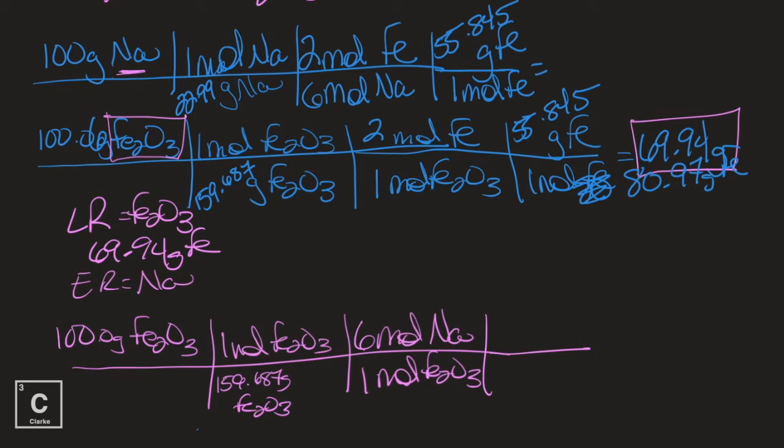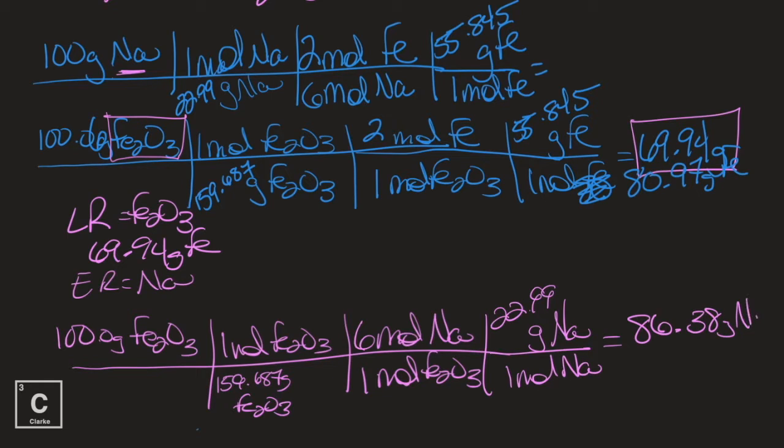What goes on top comes on bottom. 1 mole of sodium. 1 mole, because this is a conversion factor. We need the molar mass of sodium, 22.99. Okay, let's put this into the calculator. Okay, I am getting 86 point, I'm going to go with 4 sig figs because that's what everything has been, grams of sodium.